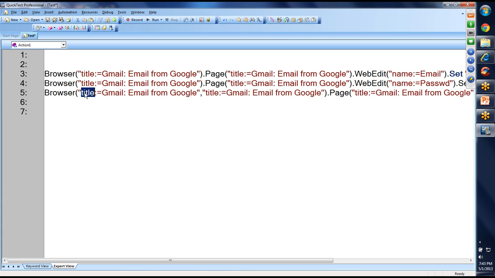Something like HTML tag, HTML ID, or something like that. You can pass it. But remember, you have to divide two properties with the help of a comma. However many properties you want, that many properties you can pass. Any questions before moving further?